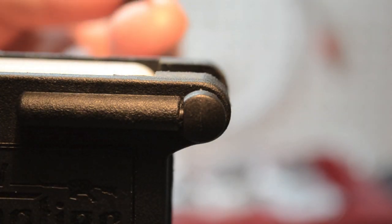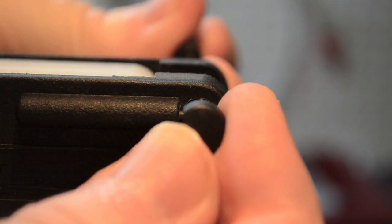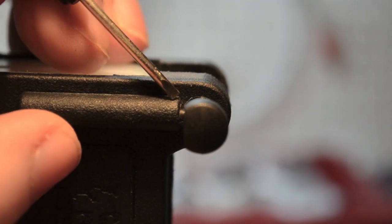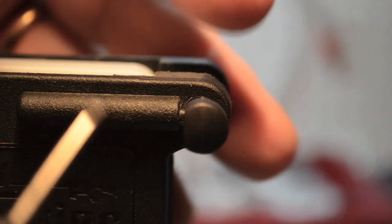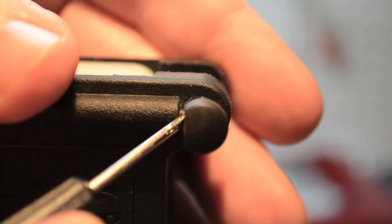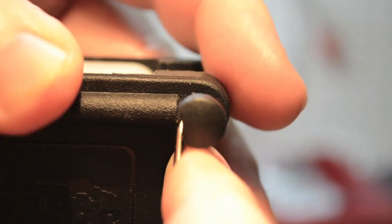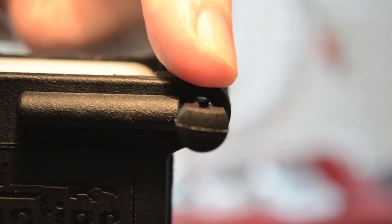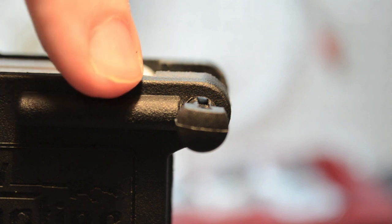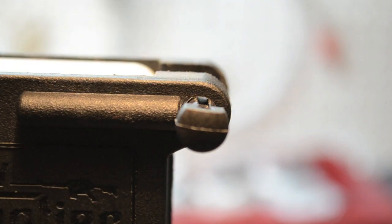Now the way to do this is first to just push the pin out just enough so that you can see again this detent that's pushing against the actual takedown pin, and we just put enough pressure on here to push this back. Once we've done that, we just rotate this so that now you can see this channel is pointing upward, and we've removed the internal pressure on the actual detent pin itself.